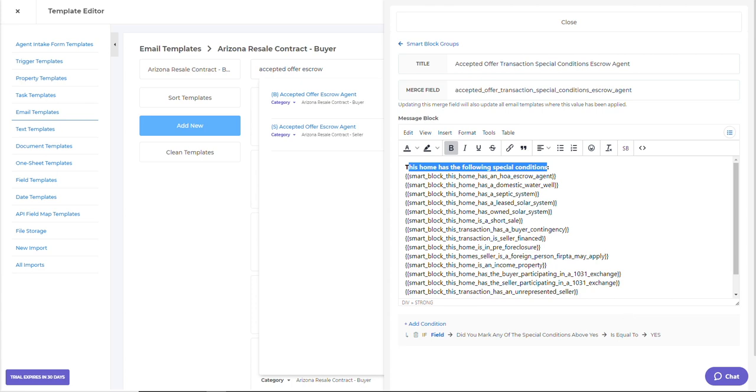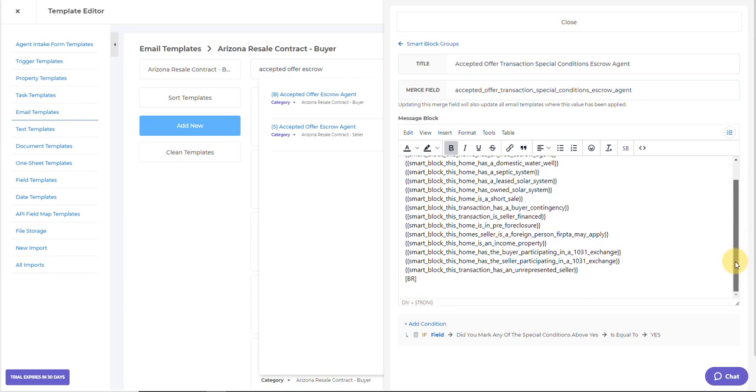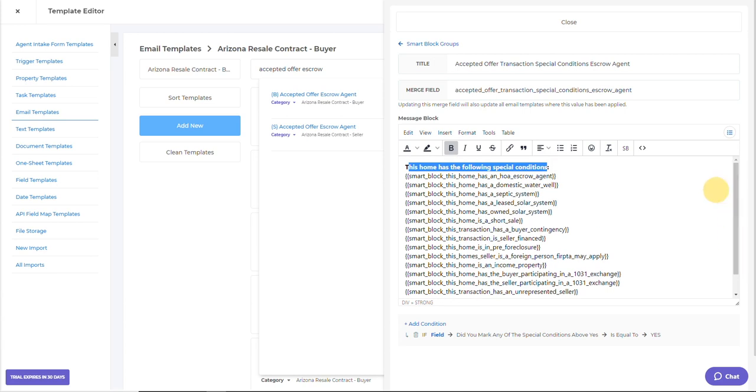If this is yes, go ahead and bring any of these in. So I know at least one of them is yes. Then it's going to go down through and say, is this yes? Bring in that sentence. Is this yes? Bring in that sentence. And it's going to go all the way down my list without me having to do anything. You can see this is actually a little bit longer. And then I have a break in here just in case there's anything below it. So hopefully you get the idea.